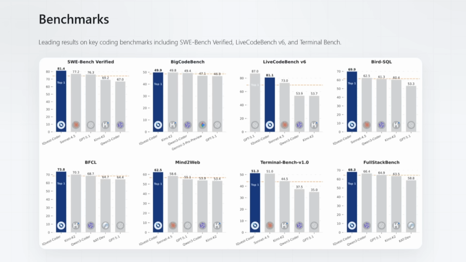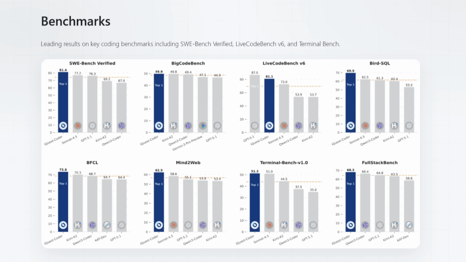Now, looking into the benchmarks, this is a model that is pretty reputable based off of the benchmarks that they had reportedly provided. And it looks eye-catching because you can see that the iQuest-Coder over here has reportedly scored an 81.4% on the SWE-Bench Verified, which is definitely outpacing GPT 5.1, but also outcompeting Sonnet 4.5, which is just absurd to think. On other benchmarks like BigCodeBench as well as LiveCodeBench, you can see that this model is outcompeting many proprietary models, which is just incredible while being a 40 billion parameter size model.